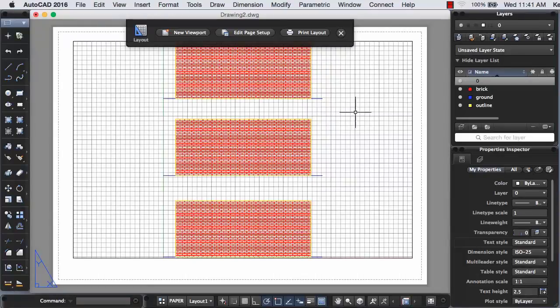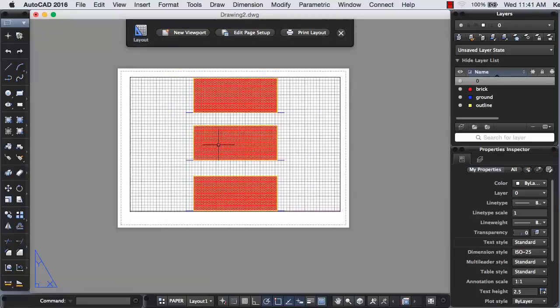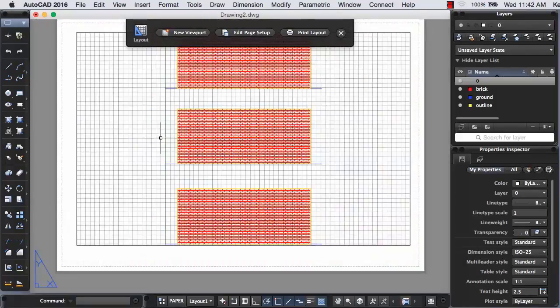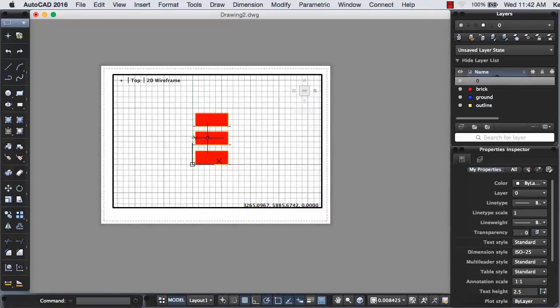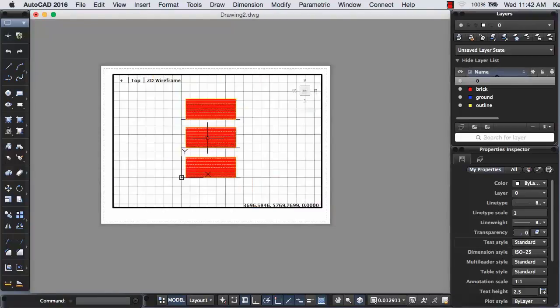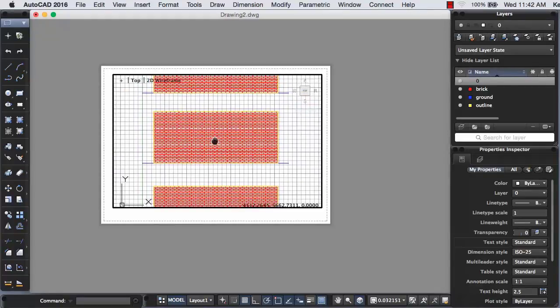Now, what we need to worry about is the size of the scale. You'll notice it's just like the Windows video I made. This is paper space, and I'm zooming in and out. You can tell by this triangle here. I can get into model space by double clicking, and you'll see this UCS change. So now I'm actually in model space, and I'm changing the size of that drawing and the scale, but I don't know what the scale is, so you don't want to randomly do that.